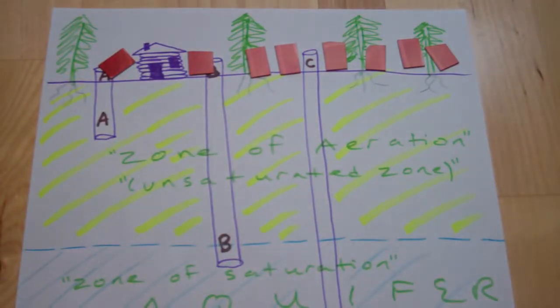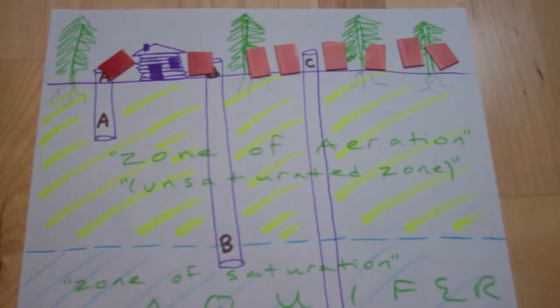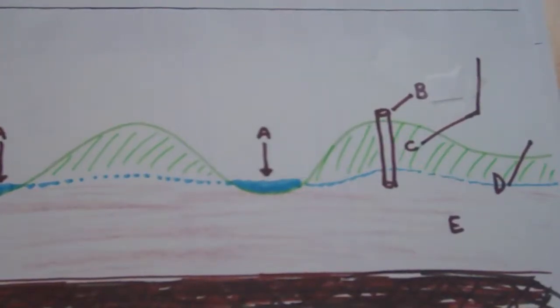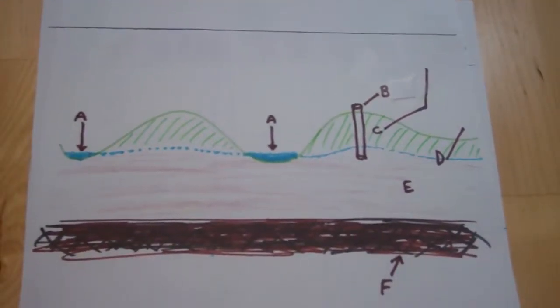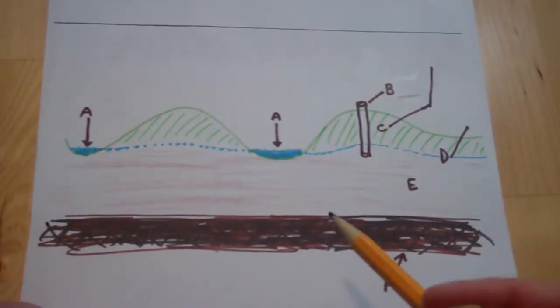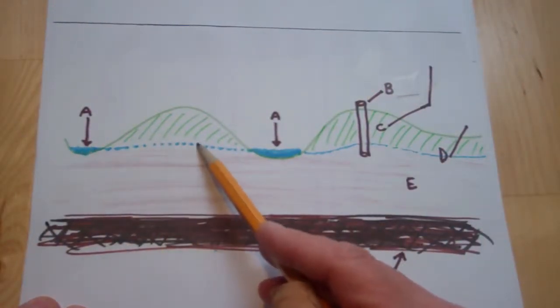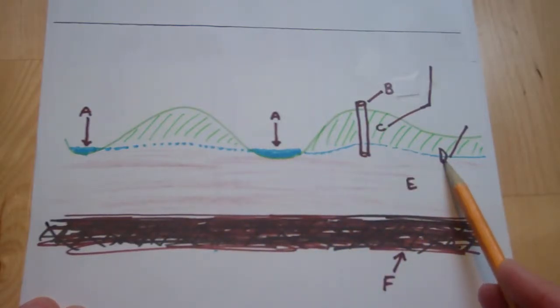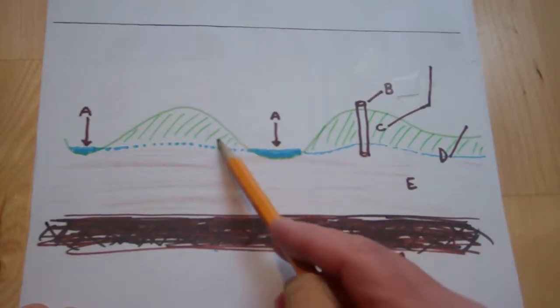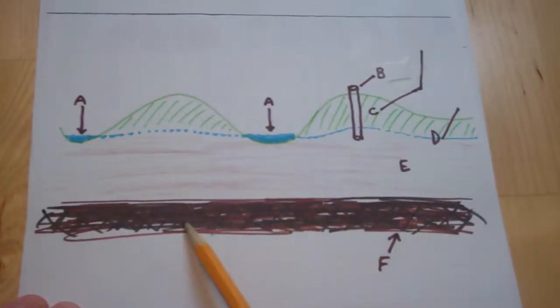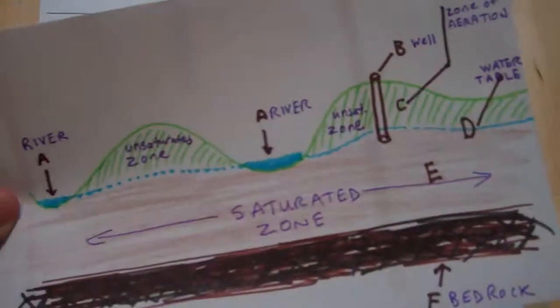So, last but not least on this, I would like to show you a little quiz. And you can pause the video and see if you know the answers to these things. All right? So take a look at where all the letters are. So this is a side view, all right? And you got a blue line that goes all the way across here. That blue line is D. This green is all letter C. All of this brown is letter E, and all of this dark brown is letter F. So pause the video and see if you can identify all of these. And here's your answer key.